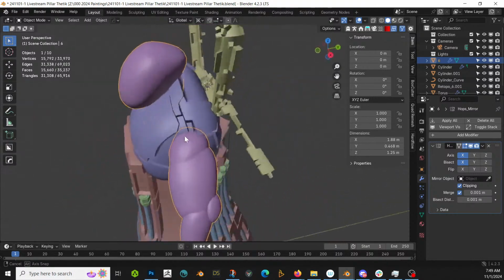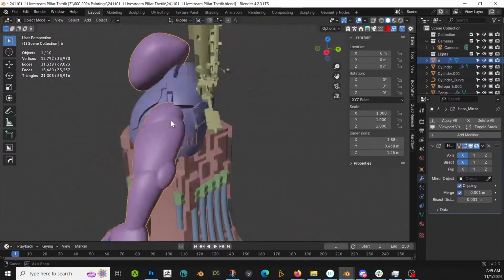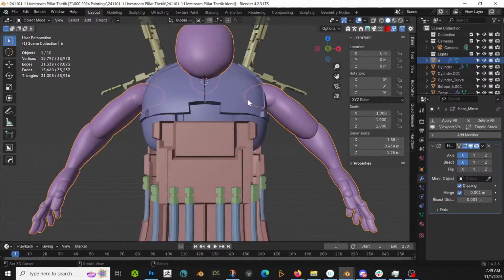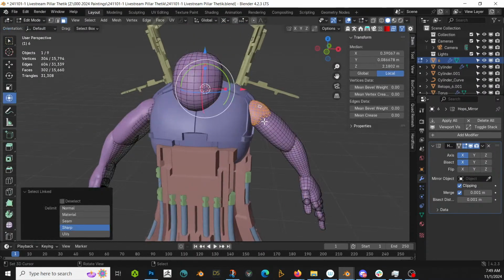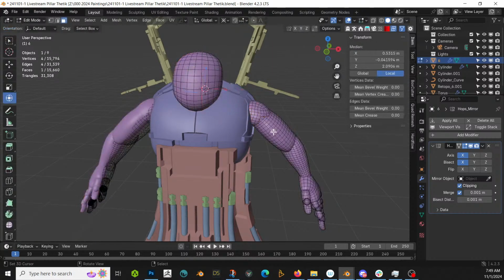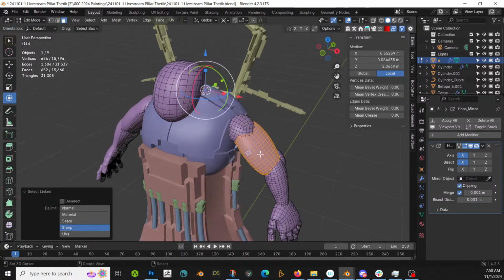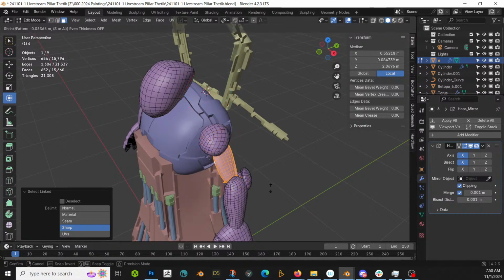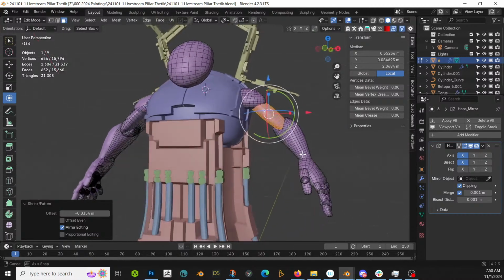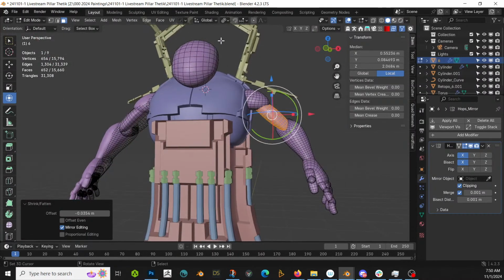Yeah. After we doinked around with his plating, I think that's better. And I'm gonna do my usual thing here, which is Alt S. All right.